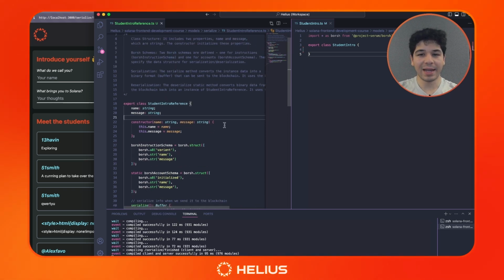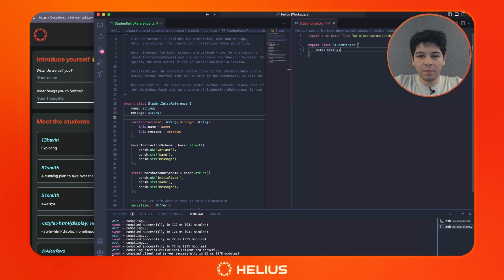And so this is kind of what that looks like. So let's go ahead and build that out now. We're going to create a class. So this is some object-oriented programming for those of you that might be new to that. And we're going to initialize these two variables, name and message, right? Why?